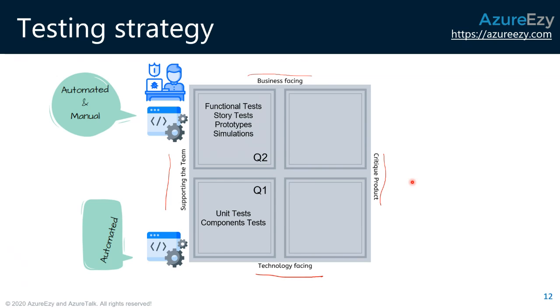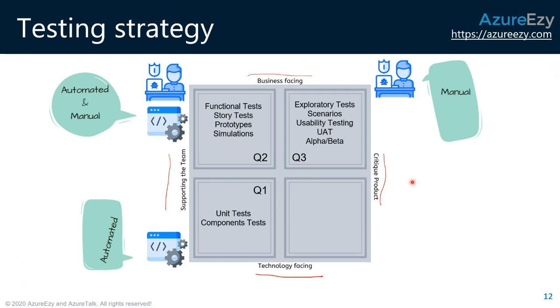And that's why you have to put in a particular QA team or a QA stage where certain manual efforts will be required, so that they can do enough testing, and only then promote the build to the next phase. Now, quadrant 3 can have exploratory tests, scenario tests, and usability tests. These tests are also business facing, but mostly manual. It is like usability testing, or user acceptance testing.